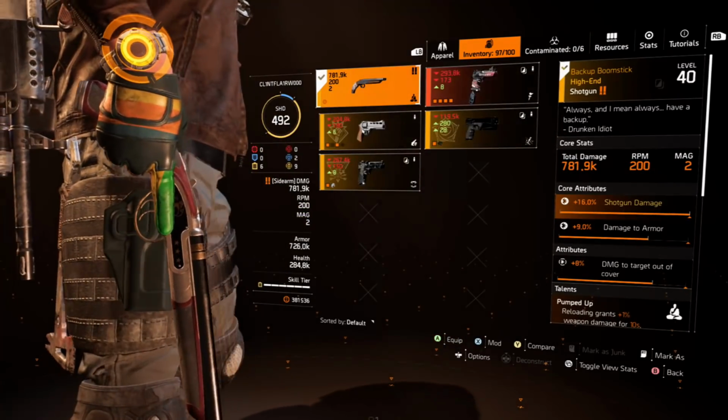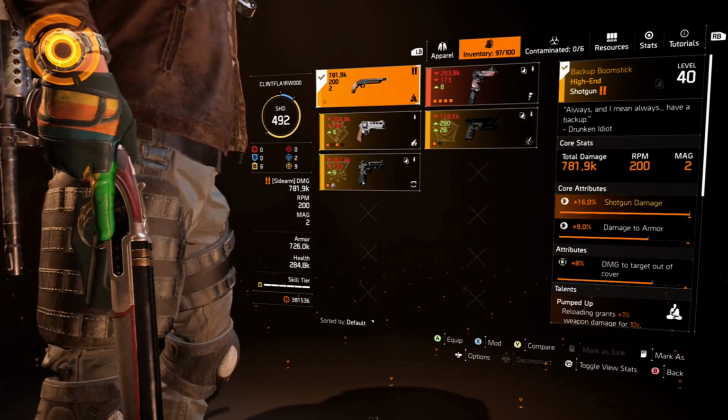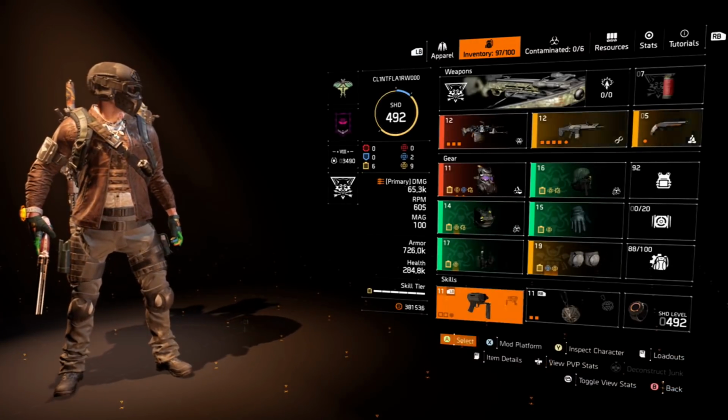My sidearm, don't use it, guys. It is there simply for show, and that is the backup boomstick. Now guys, let's take a look at the skills.